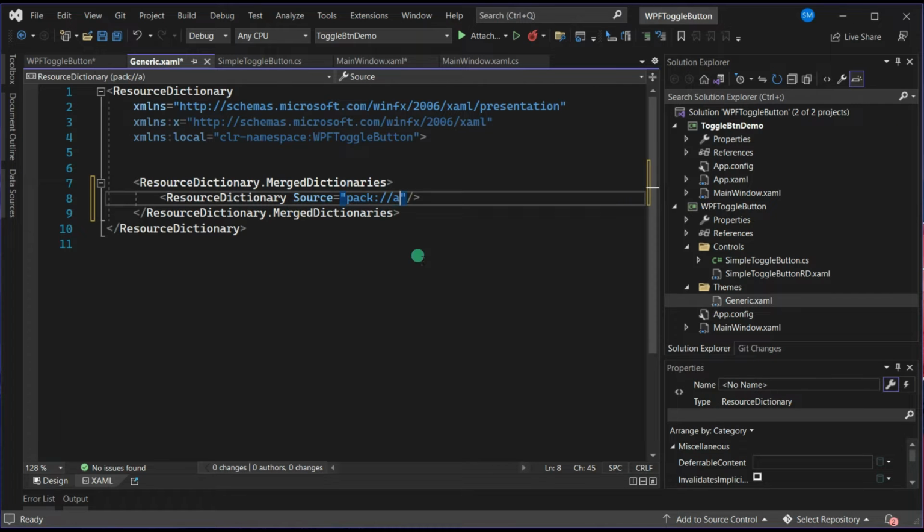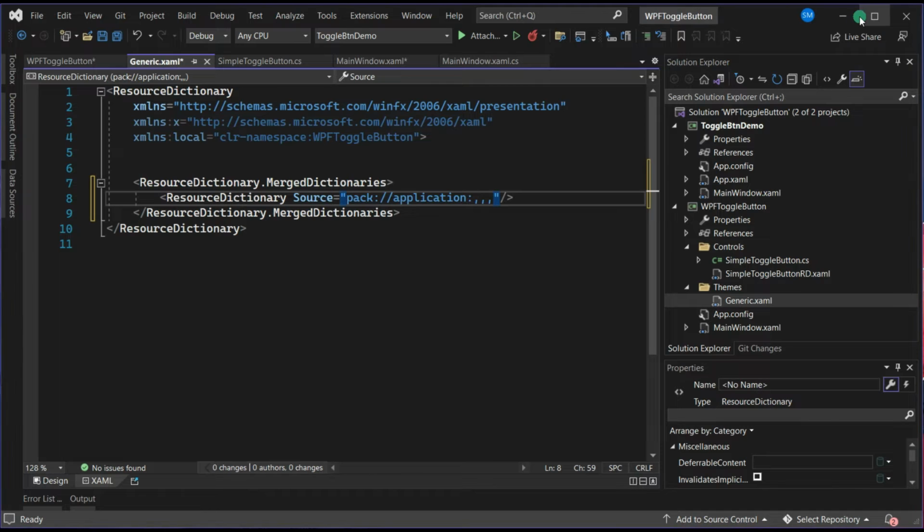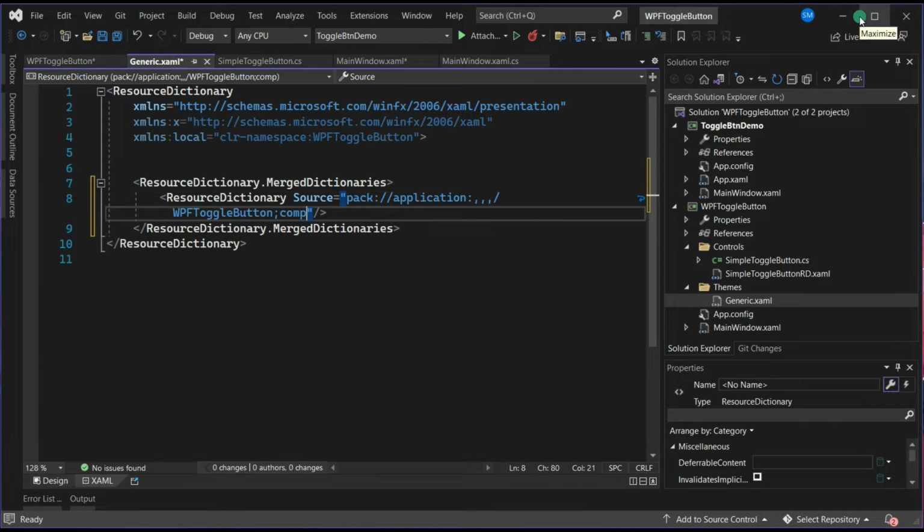Okay, so pack application, three components. Then I don't have a backslash, I believe. Yeah, there is a backslash. The name of the assembly is WPF Toggle Button, the component is present in a folder called controls, and this is present in simple toggle button rd.xaml.